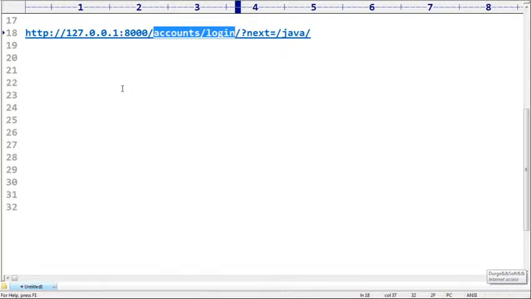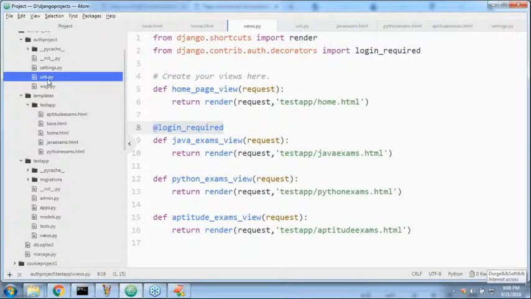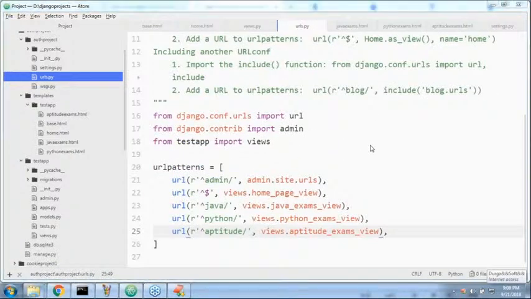It's always looking for the authentication application URL patterns. But you didn't configure those URL patterns in our urls.py. Let me cross check. Have you configured auth application URL patterns anywhere? No.